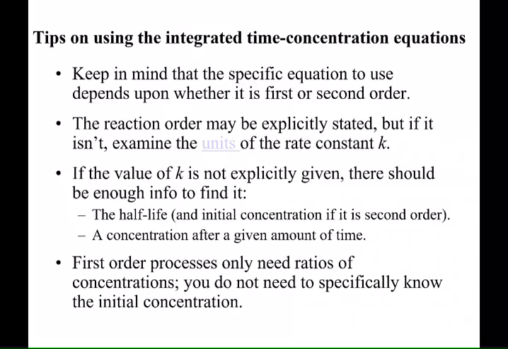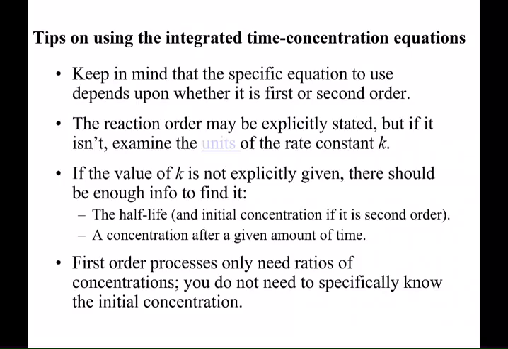The other one is, if you don't know which order it is, if you look at the units of K, that will give you some good information. Now remember, K actually has to compensate for the overall reaction order. But in some of the examples we've been working, we only have one reactant. So the units of K tell you directly what the reaction order of that one reactant is.